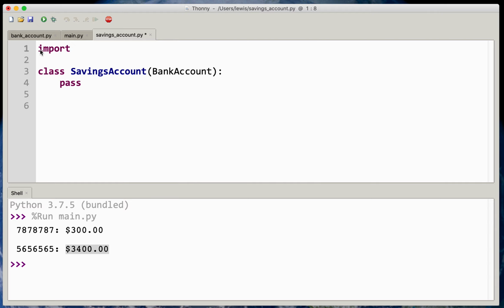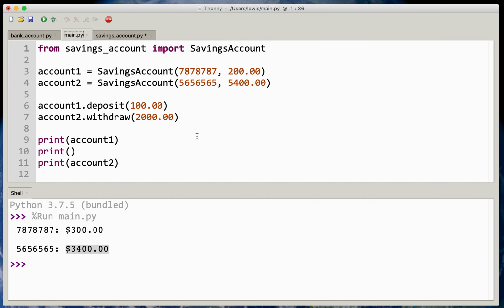So I'll import, or let's see, from bank_account import BankAccount. So I'm defining SavingsAccount in terms of BankAccount, which I now have the definition of, but I'm not doing anything unique to it yet.